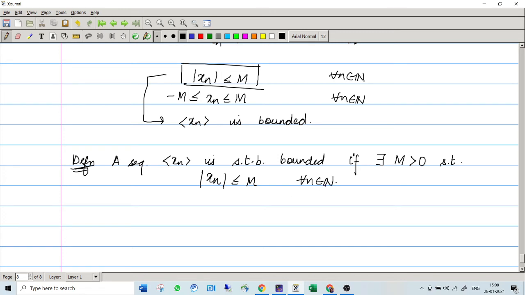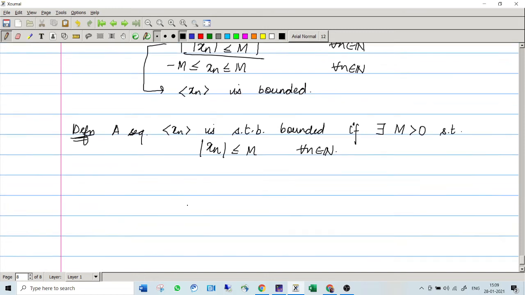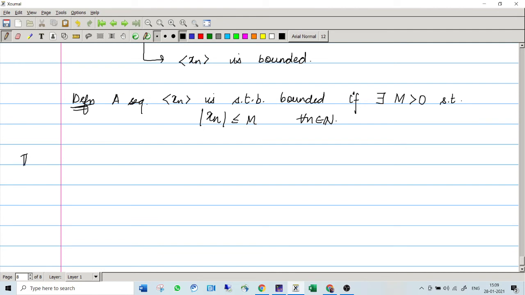So a sequence is said to be bounded if the modulus of the sequence xn is less than or equal to some positive number m. This can also be used as a definition for a sequence to be bounded, which we'll use to show the proof right now. We would like to show that if a sequence is convergent, this implies the sequence will be bounded as well. Quoting the theorem once again, a convergent sequence is bounded.